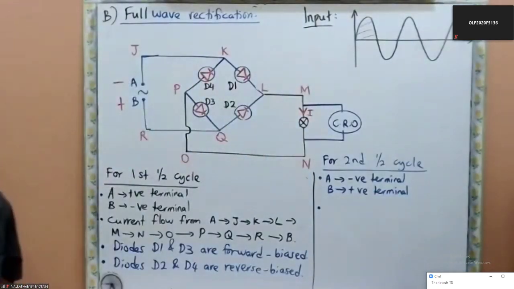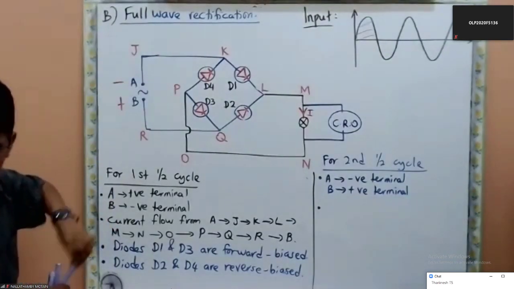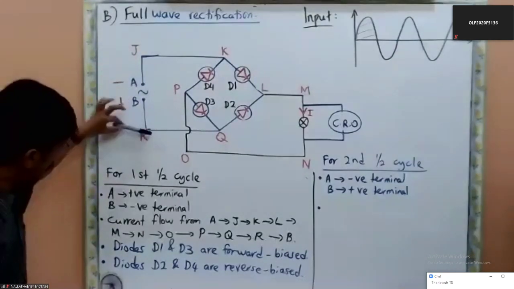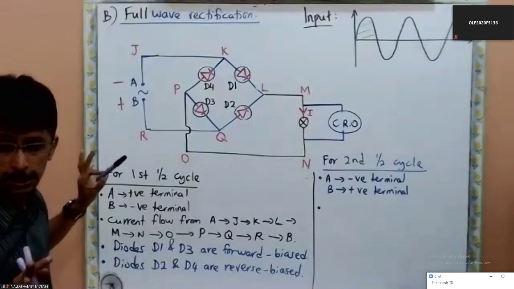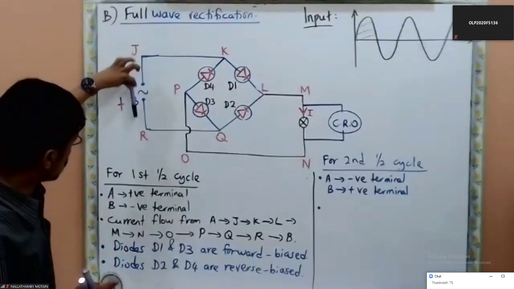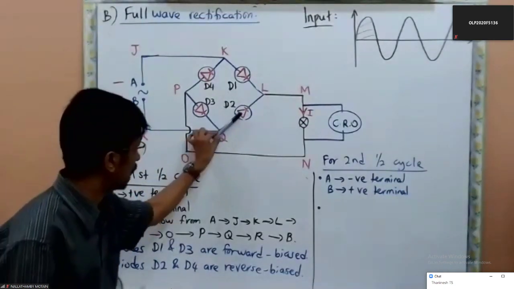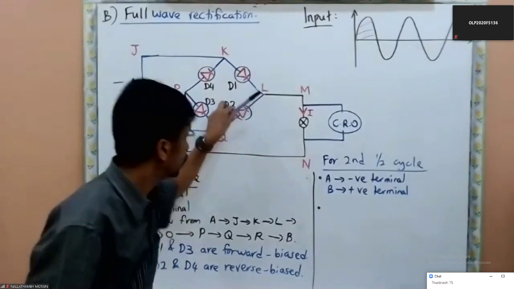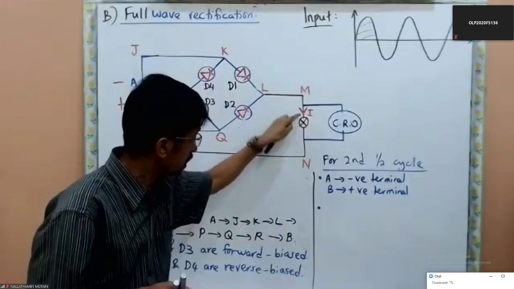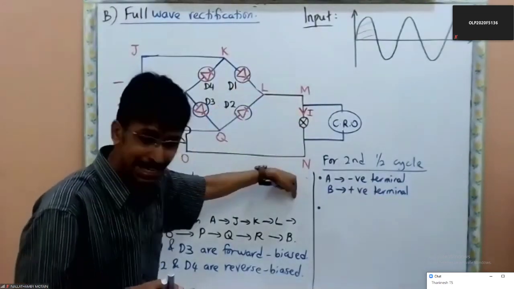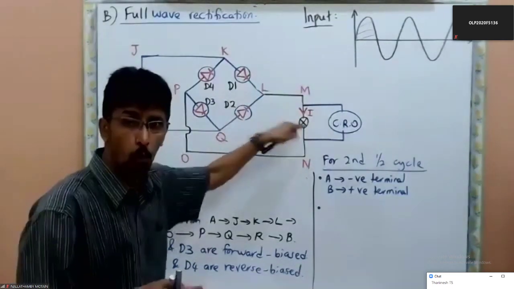Okay, now let's check the current flow. Through which part does the current flow? Start from B to R to Q. Have a look over here. Later you can print screen this. B to R to Q. Here it cannot, reverse bias. To D2, here also cannot. It must flow through the point M to N. You see? Still the same direction, one direction only. So this is what you call direct current. I mean, at the output, current flows in one direction only.